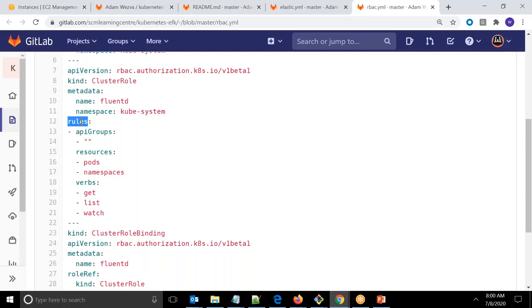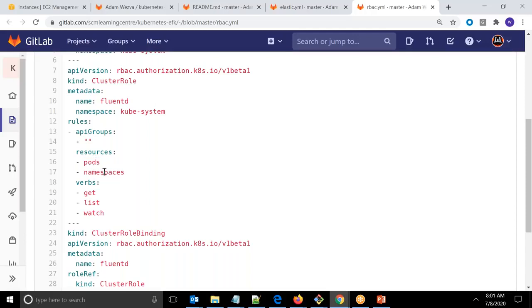So here under my API group, I have to give the combination of resources and verbs. So what are the resources? I'm saying for every pod and every namespace available in the cluster, this role should be applicable. That's what I'm saying.